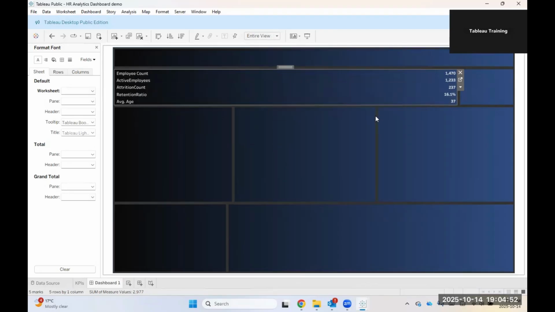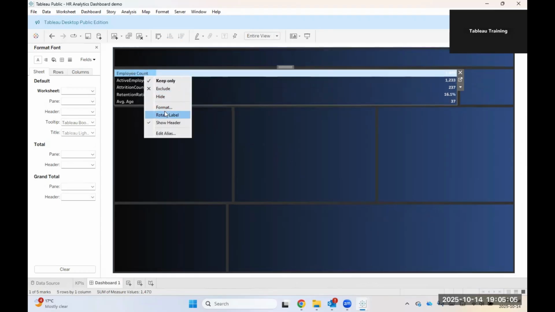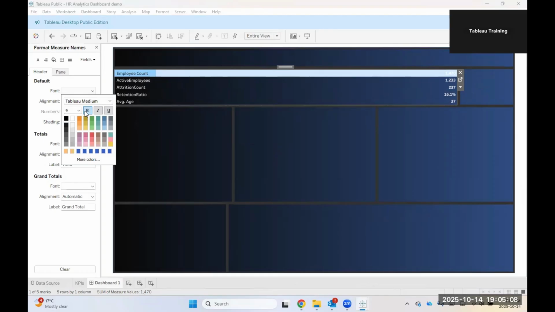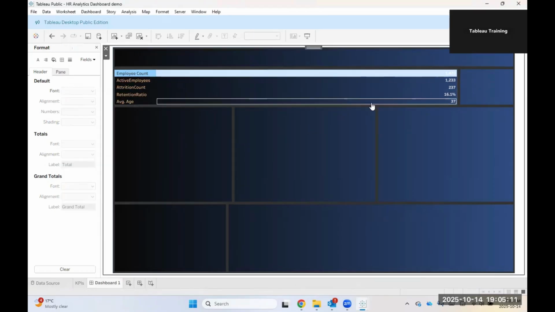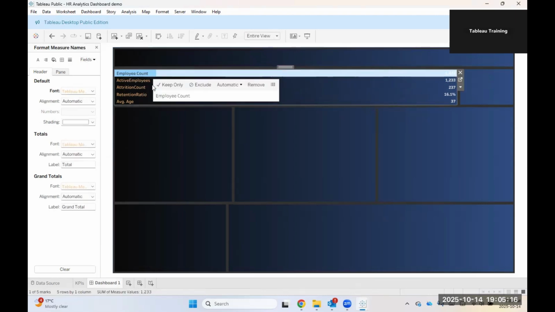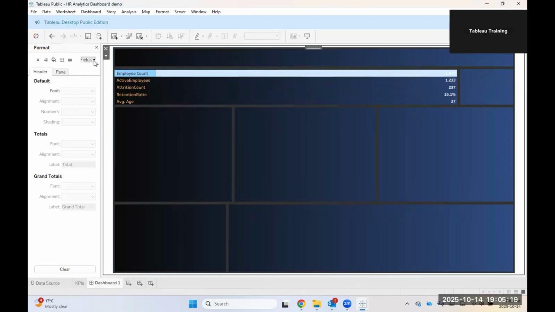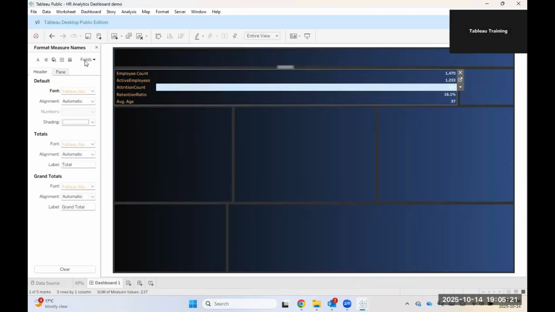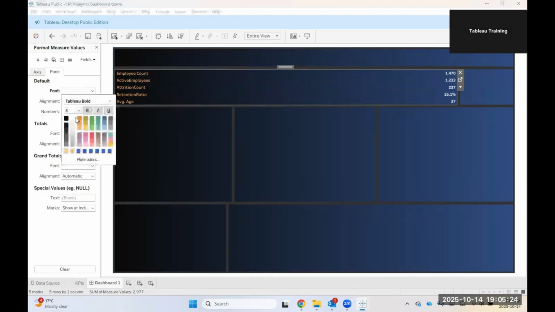We don't need the title because we already have something like this. It's better. And for our field of values, you can choose yellow also, or white is still better if you want to include it.